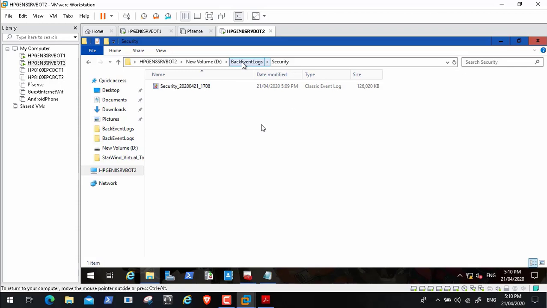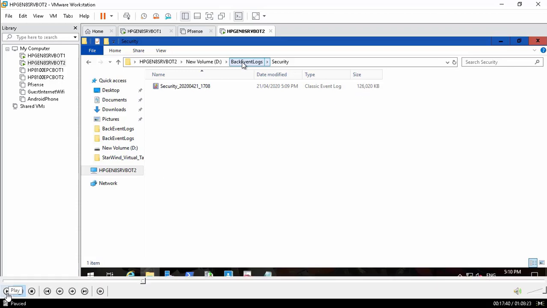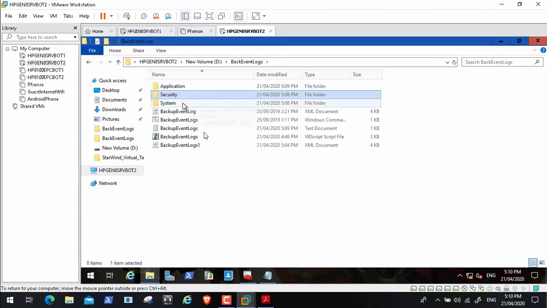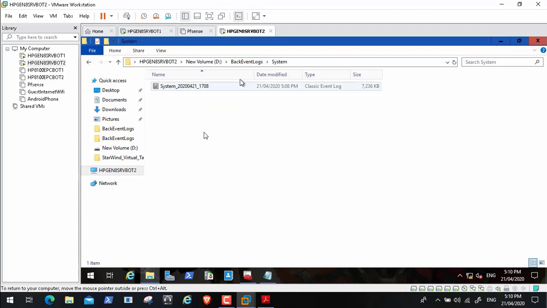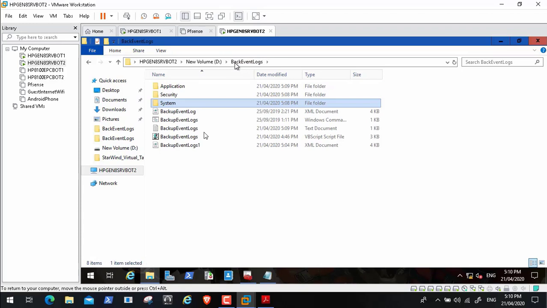I will try to run the script again and see if it will take the backup again, even though the log is not at the maximum size, but you will see that it will not back it up. Just make sure and take note. It's only 126 megabytes and the other is 8 megabytes, so it should be backed up when it is 128. Take a note of this. Here it's 7. It didn't reach 32 megabytes.